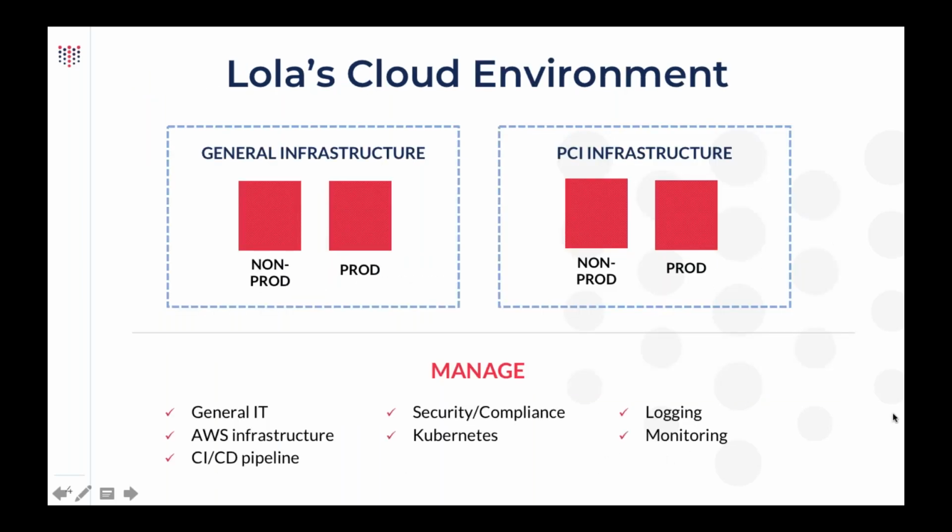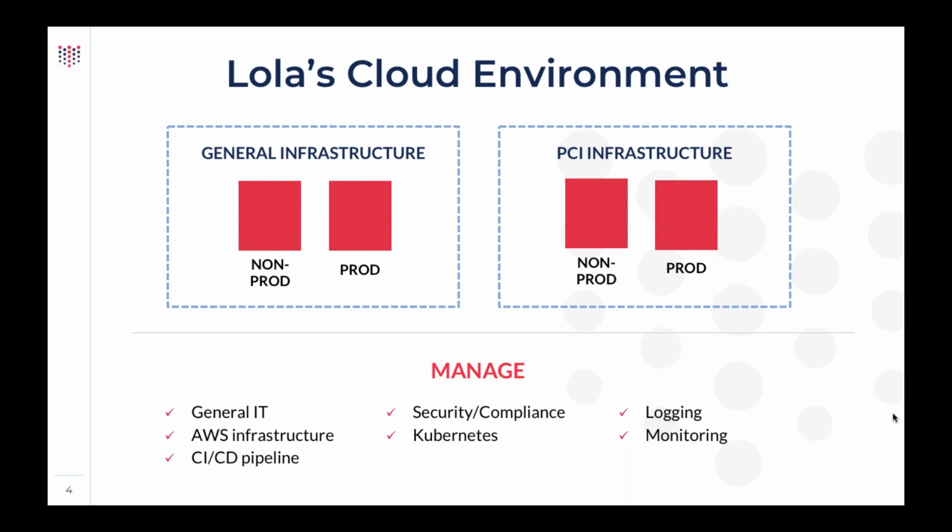So for our cloud infrastructure, when you're in compliance, the first thing you want to do is make sure you're separating out your PCI or any of your compliance infrastructure from the rest of your infrastructure. You want to limit the scope. So the way we did that is we have an entire AWS account dedicated to PCI infrastructure. And there we have a Kubernetes cluster where we have network segregation separating the staging environment and the prod environment.